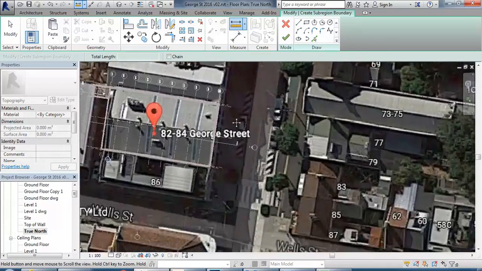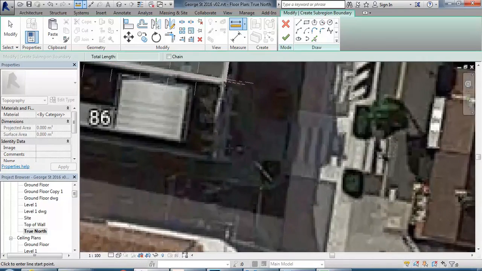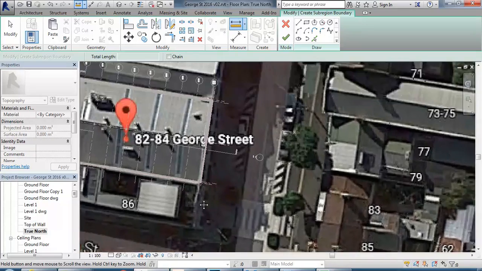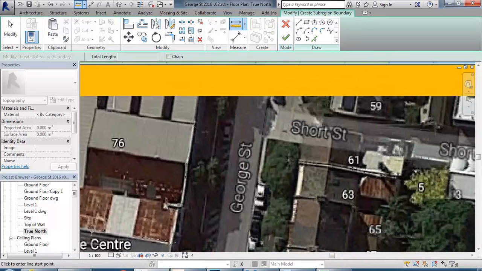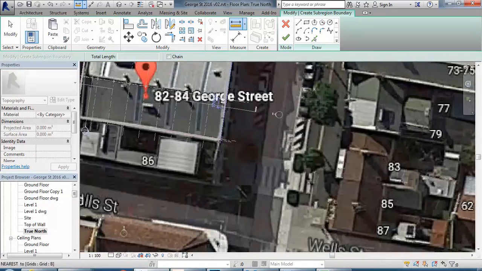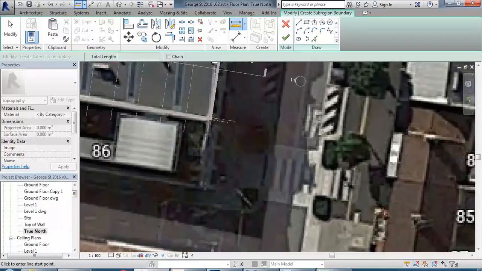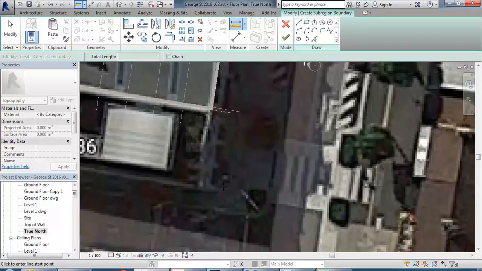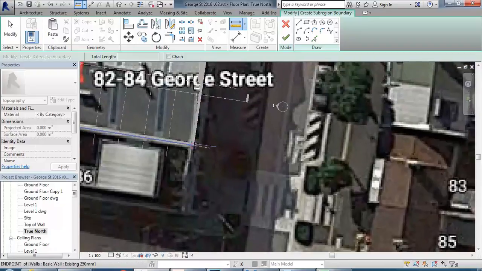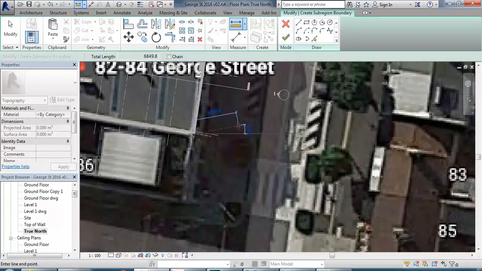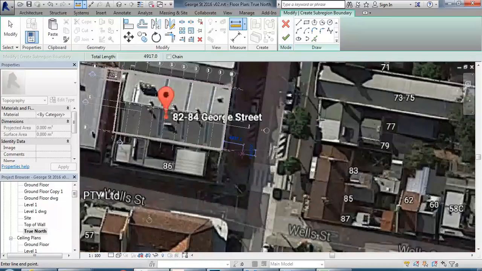Shame that's all in shadow. Yeah, so if you have a look in Street View, you'll probably get a better idea than I can where the footpath is, because there's some funny things happening with the bike lanes. In fact, maybe we'll look at getting a Six Maps one in here as well. It does go to there. It's a pretty wide footpath, and then it sort of cuts back, I think. That's the way it works.